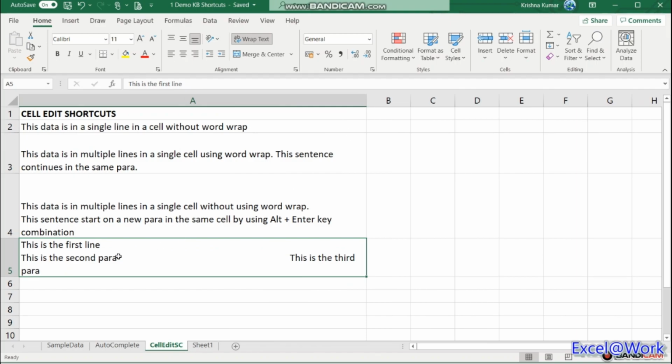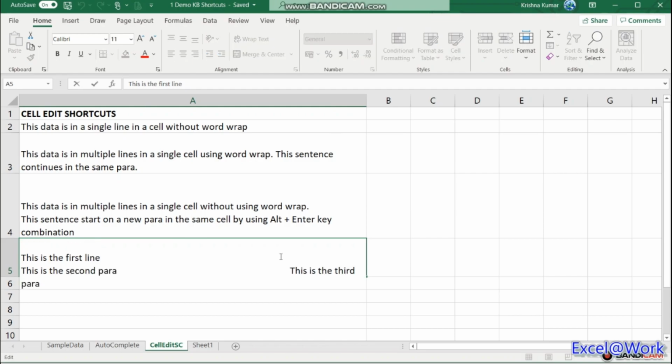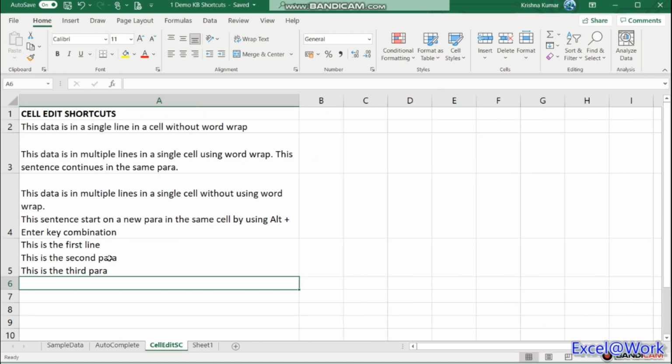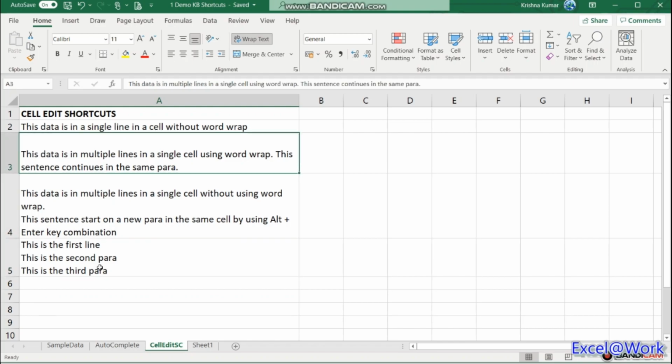So here you see the second para is always second para, while the third para is sometimes part of the second para itself. That's why use the alt enter key combination here. Again selecting all the blanks here, delete this, use alt enter key to go to the next para. So here irrespective of your column width, second para is always in second line, the third para is always in the third line. There is no overlapping, there is no question of jumbling of the paras.